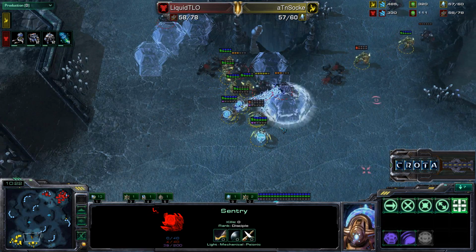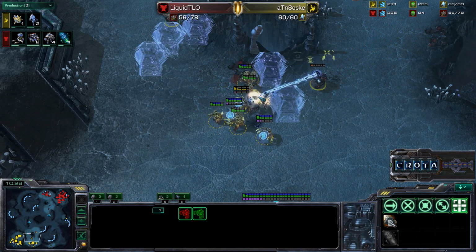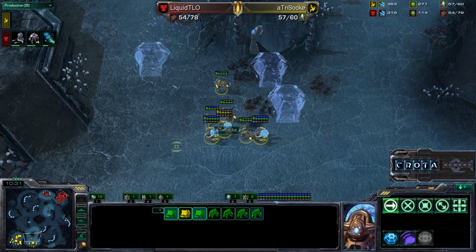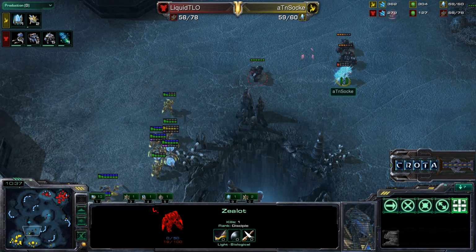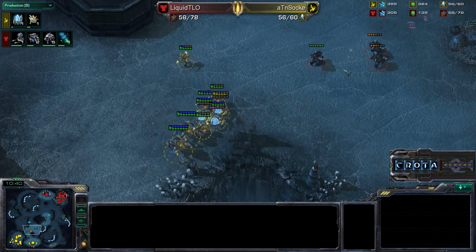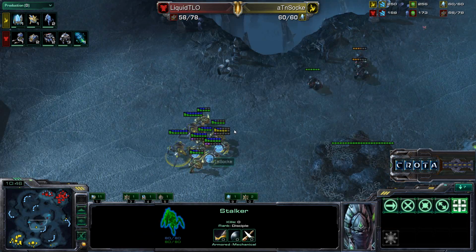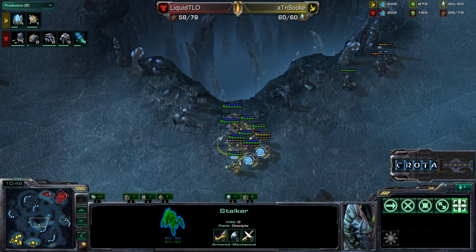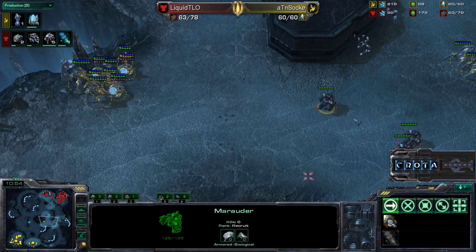More force fields coming into play. It looks like another sentry coming in. 1 sentry will get destroyed, but the Zealots are able to get too much damage in on these units here. It looks as though this one Zealot is going to run into a very difficult situation, but the Marauders are trying to run away. I believe Blink will be researching in just a moment as well, and as soon as Stalkers have Blink, they counter the concussive shelled Marauders.